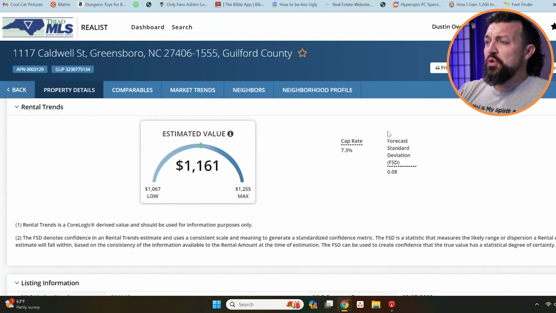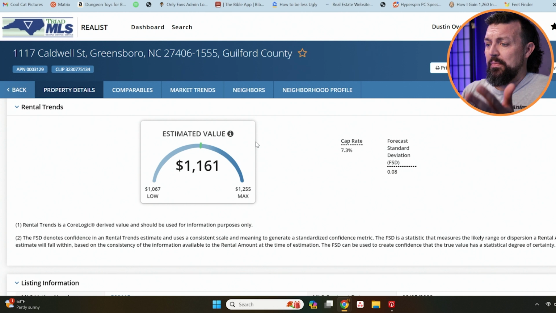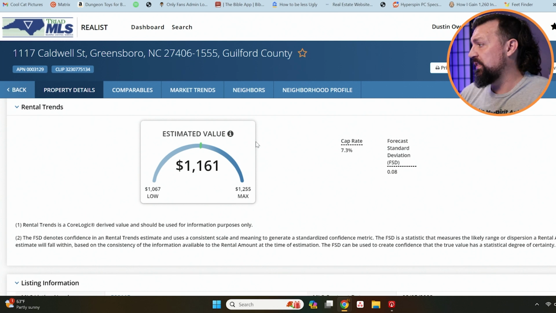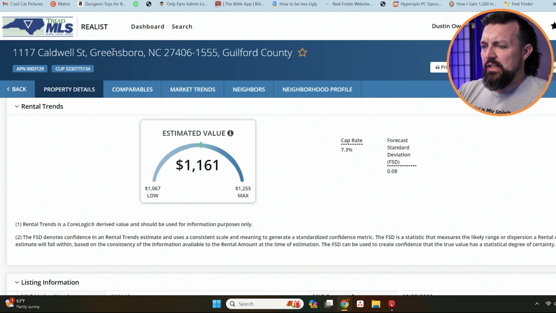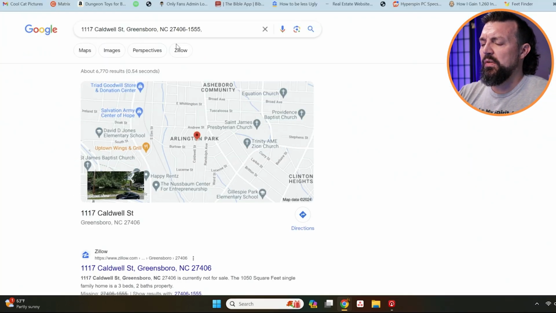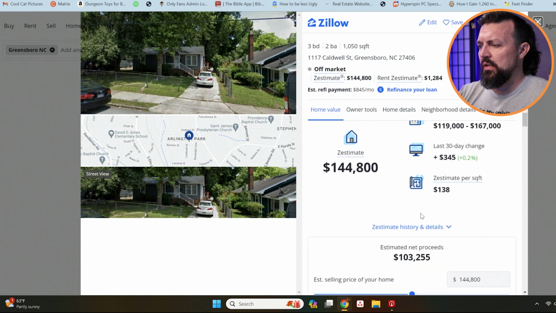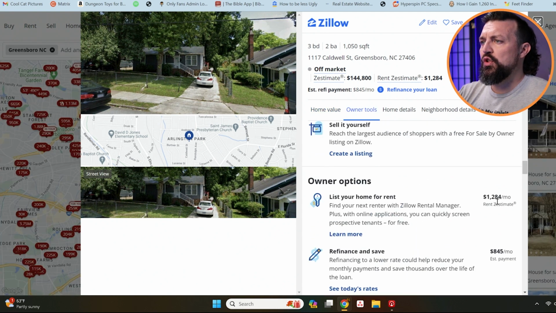All right, so the rental trends show you what they think the property would actually rent for. I'm not putting too much weight in this. You need to do your own research to see if a neighborhood's the same. If it sticks out like a sore thumb, whether it's good, bad, or ugly, you don't know whether this property is actually going to rent for this amount or not, or if it's going to rent for way more because it's just a unique property in the area. Tell you what, let's just see what Zillow says the rental value of this one is. Okay, Zillow's estimate right here. See, look, list your homes for rent for $1,284.